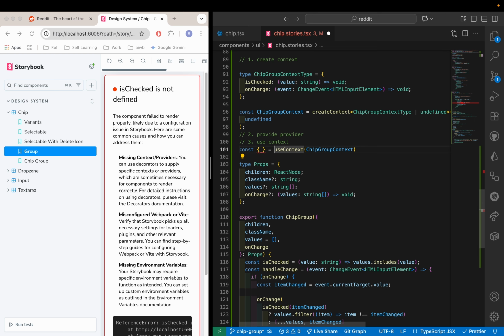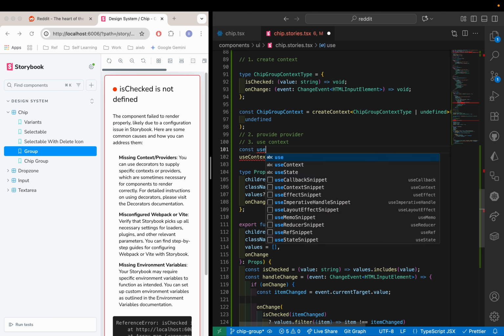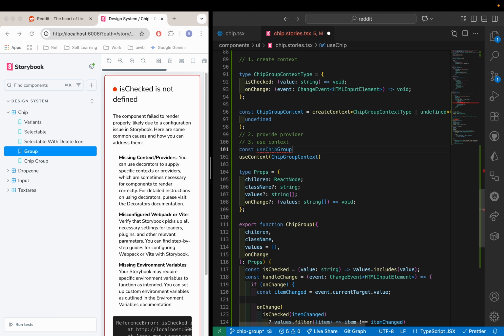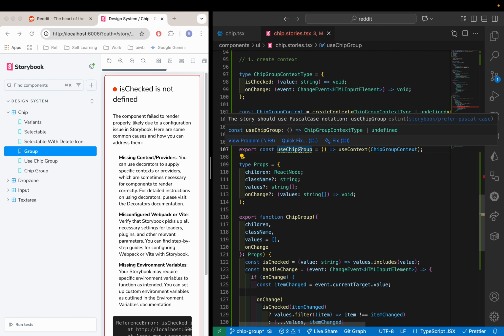But we cannot use it directly like this, right? This hook needs to be used inside of the component. So to do that, I'm going to have one function called useChipGroup. This guy will be returning the context from this guy, okay? And then I will be exporting it so that I can use it outside.